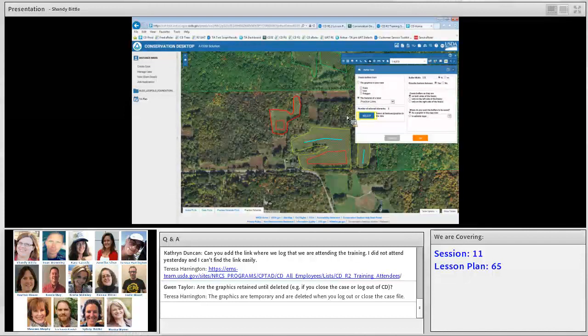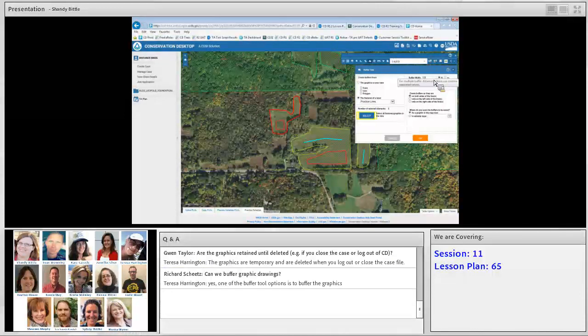And then we'll go to the buffer width. 100 feet looks okay, but you sure can change it if you need to. If you needed to change it to 50 feet, you sure could. We will maintain the yes for dissolve barriers. We also want to create it on both sides of the line. And right now we will use the graphics in the map view. Please note that the graphics option is the only option available at this time. You will be able to save buffers in an editable layer in a future release. And then to create the buffer, go ahead and click OK.